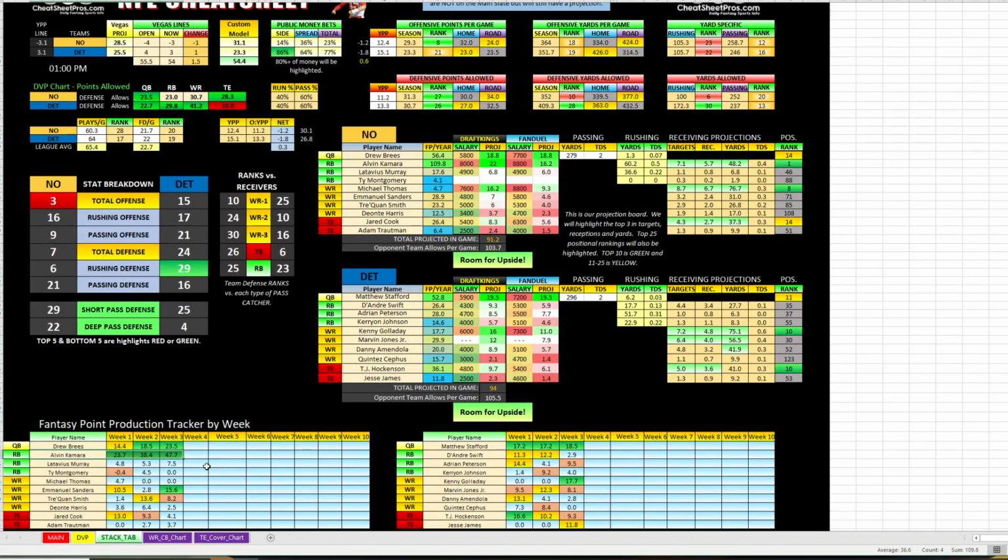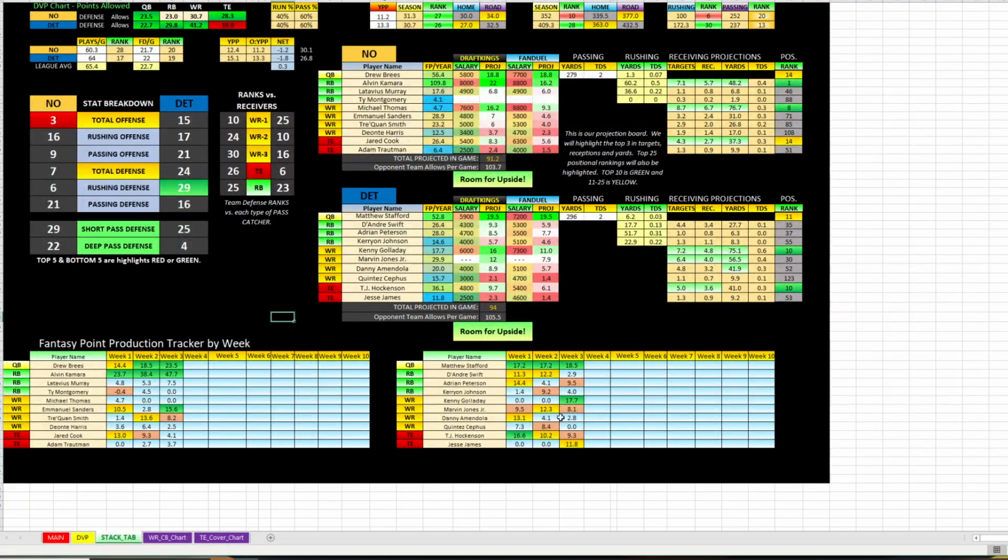I think he caught 10 or 11 balls last week and went over the century mark just in the air. Now Michael Thomas is back this week, but he is going to nurse some type of a slight injury. So he'll take some away from Kamara, but I still think he's going to produce at that price point. And how much is Michael Thomas? All right, so Michael Thomas is $7,600. I'm probably going to go over to Kamara just because I think he's safer. He's going to run the ball and catch it. I want to see what Michael Thomas does after one game if he's in. I don't know. He was questionable last I looked. Oh, and someone just told me he is out this week. So, yes, love Kamara at $8,000.